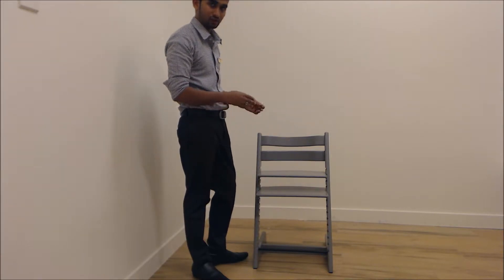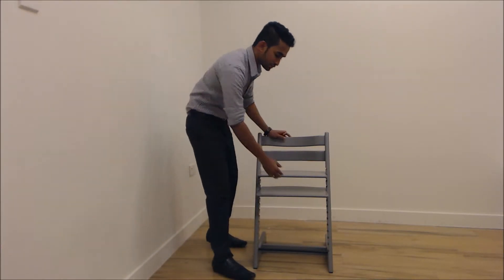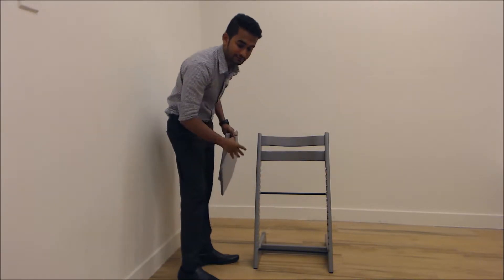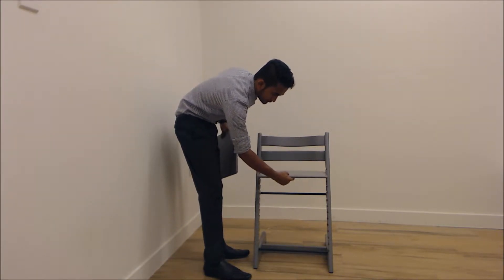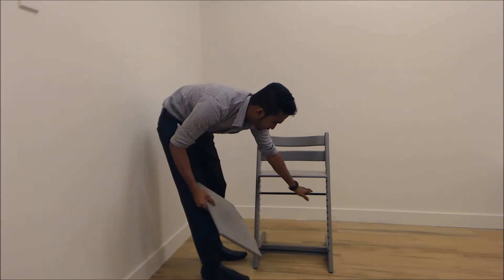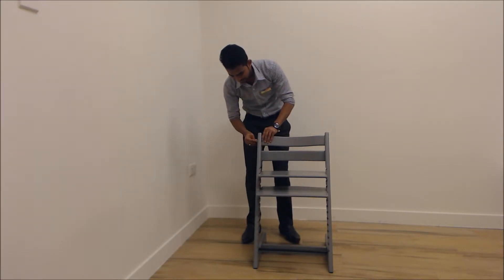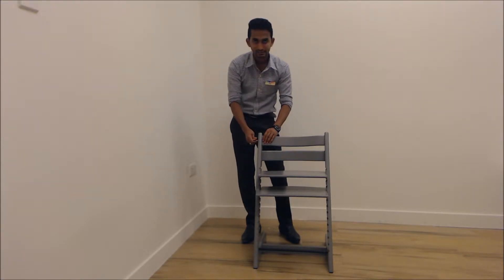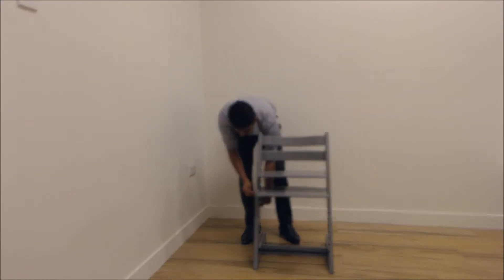Now I'm going to show you the position for the newborn. It is still in the unscrewed position, so I can remove the footrest and the seat. You can see the positions for the height levels — depending on the age category you can adjust it. For the newborn, I'm going to put the seat on the second level and the footrest at the top of the bar. When tightening, be careful not to over-tighten — just stop once you feel it is tight.